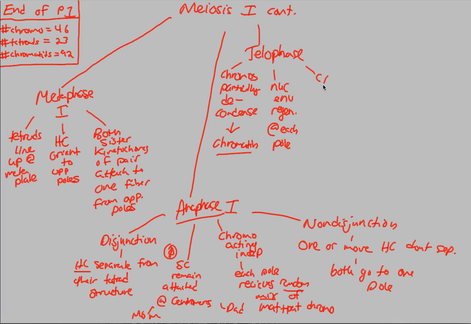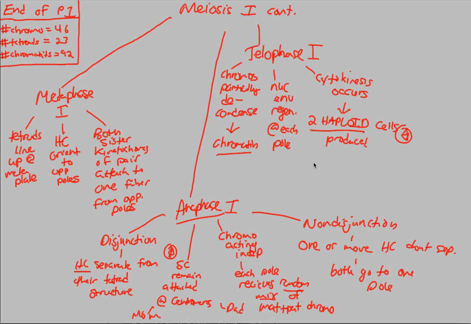And then lastly, I know cytokinesis is a separate step altogether, but we're just going to put it underneath telophase 1 specifically, just for the purposes of saving space. We'll say cytokinesis occurs. We know what cytokinesis is. This is when we separate the cells. But now you should absolutely know that the end result of meiosis 1 is two haploid cells produced. This is something you just have to know.